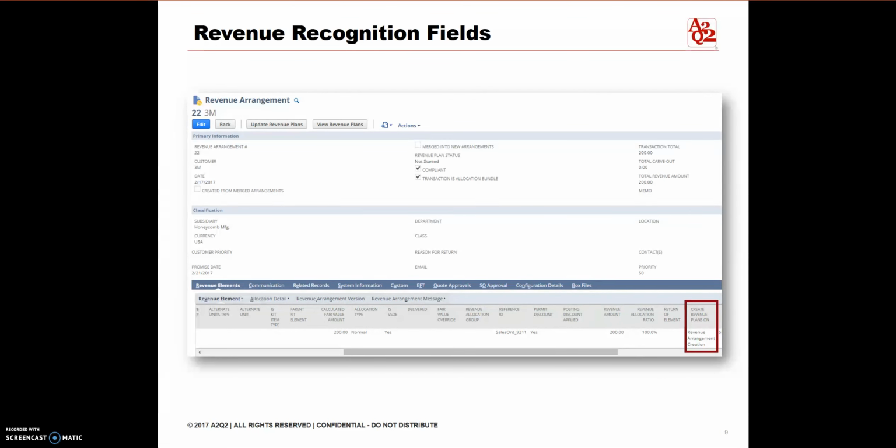Revenue Arrangement Creation. Revenue plans can be created manually as soon as the revenue arrangement has been created. If you select this option, select a revenue recognition rule that has event percent based on amount as its amount source. Billing. Revenue plans can be created after the sales order is billed. Plans are also generated from standalone cash sales, invoices, credit memos, and cash refunds. If you select this option, select a revenue recognition rule that has event percent based on amount as the amount source.